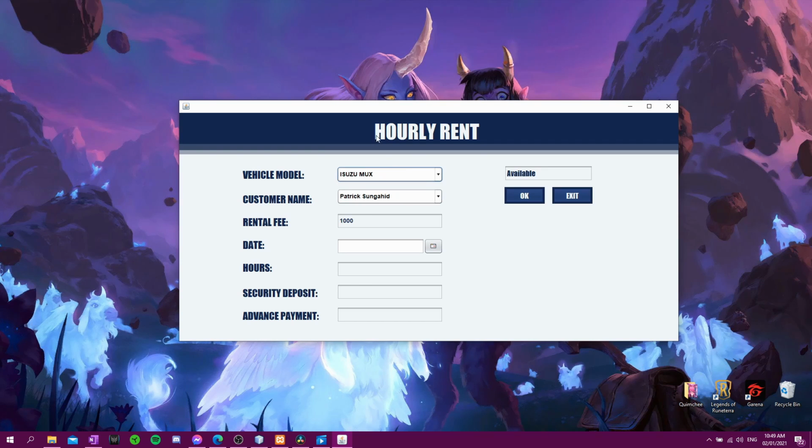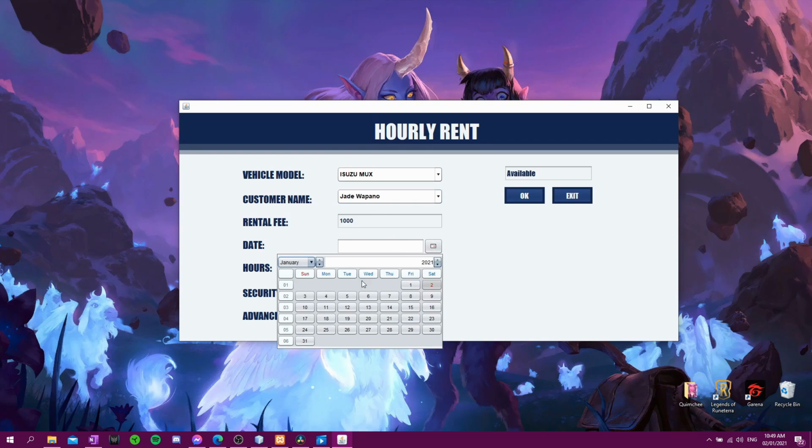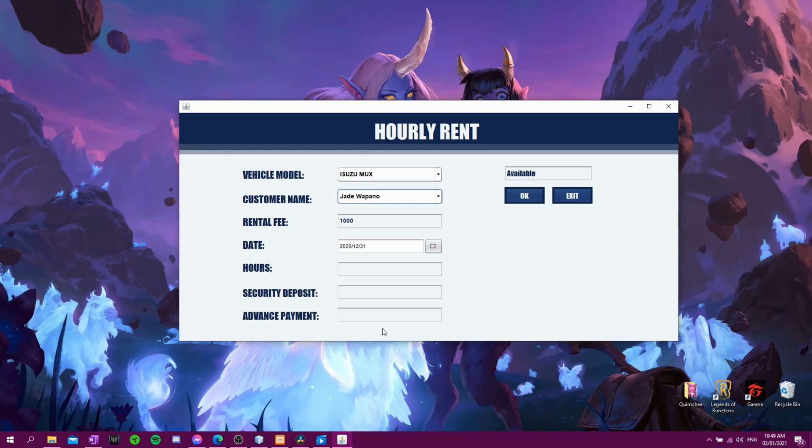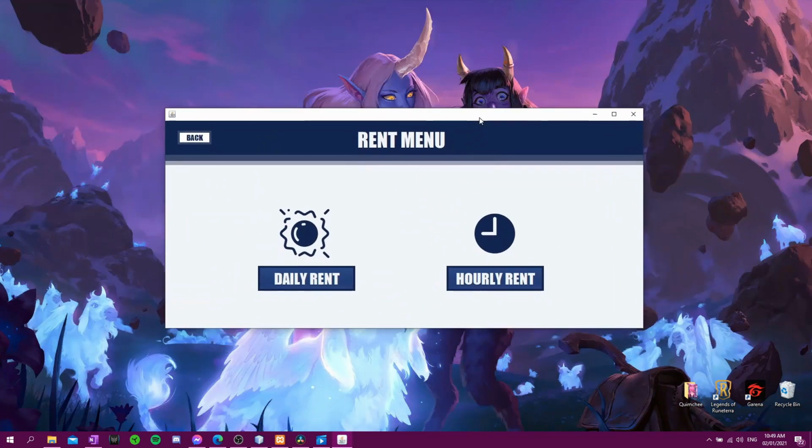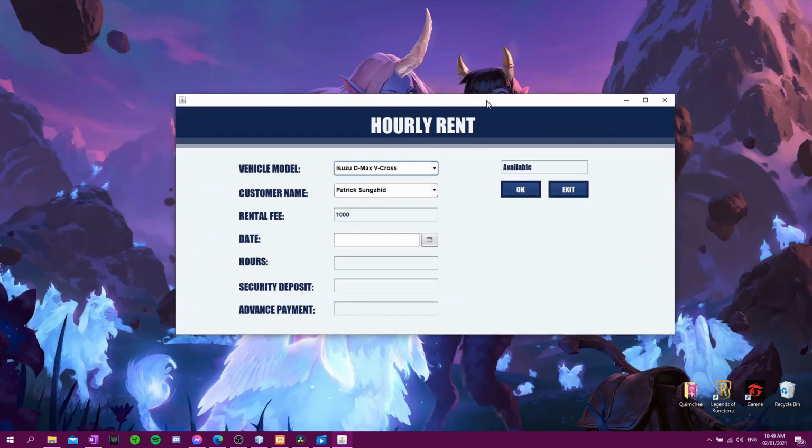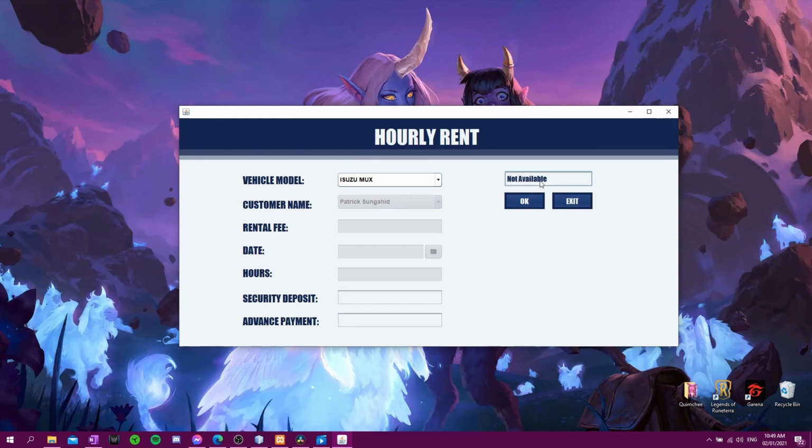So here, set the customer name, starting date, and hours, security deposit, and advance payment. Click OK. That will be saved. And its status will also be changed to not available.